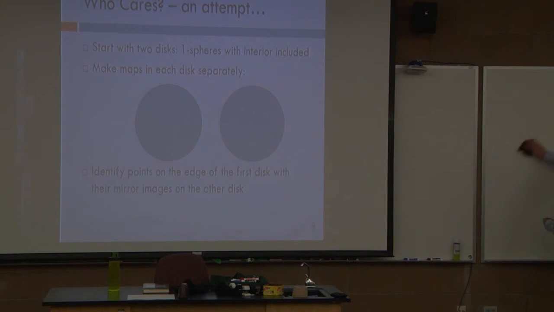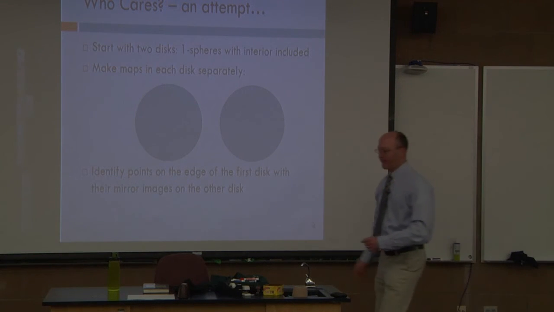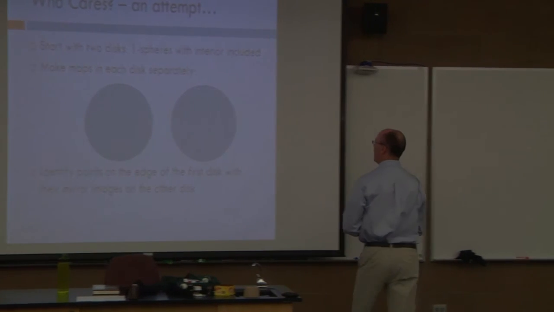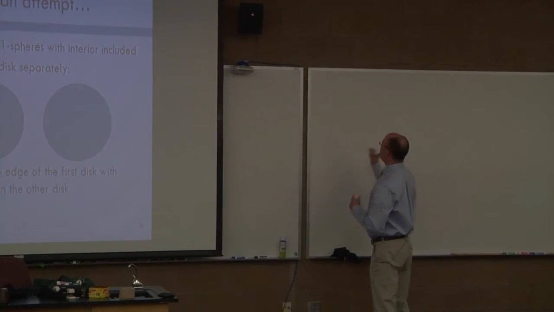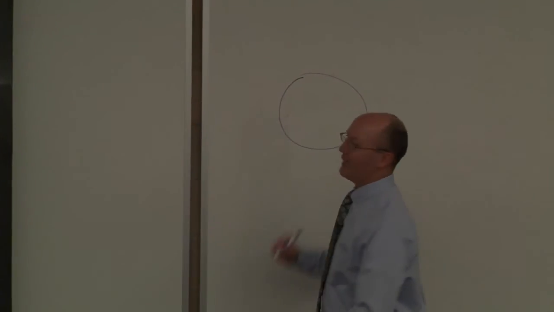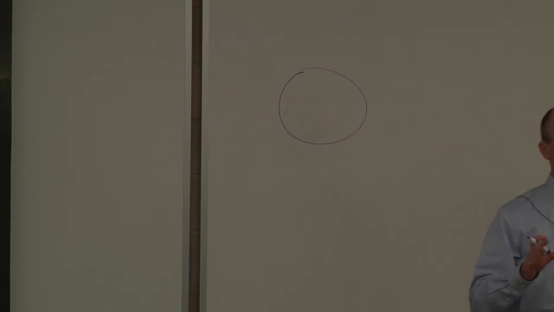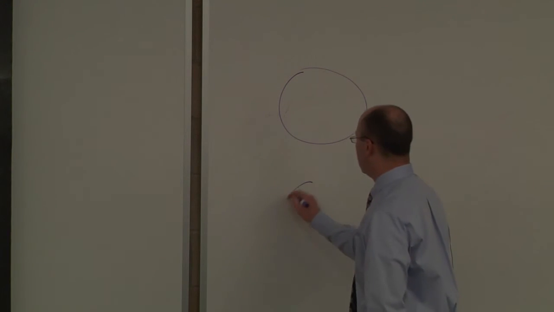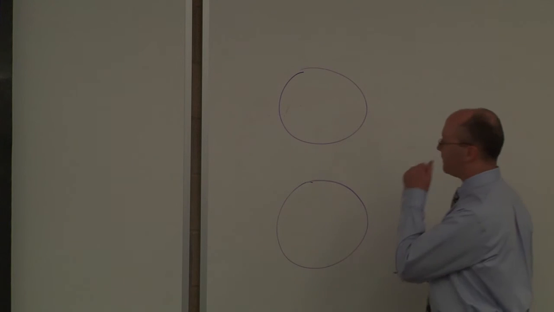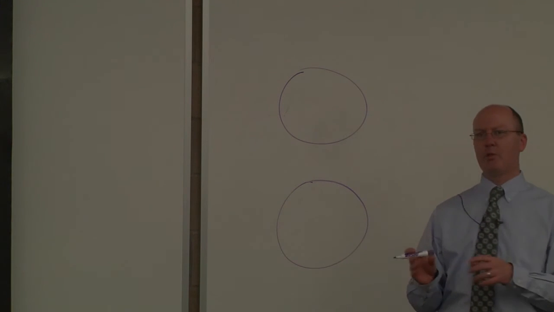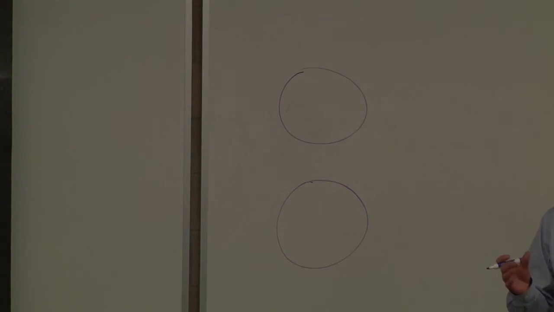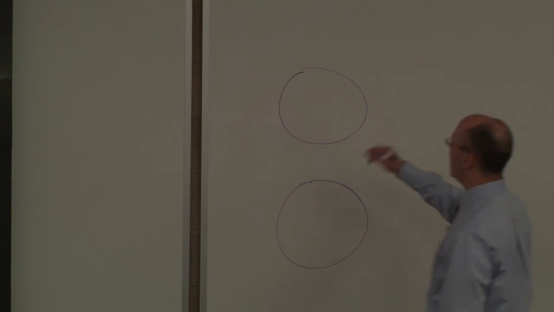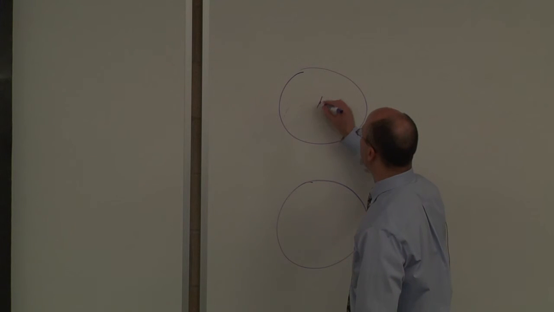So previous to this slide, you weren't allowed to go inside the sphere. So we're going to talk about, well, what happens if you are? So you're going to start with a disk. It's actually easier to visualize this if the two disks are above and below. So this is the difference between a disk and a sphere. The disk, you're allowed to go inside. So the disk has all this stuff in here. You're going to go there, you're going to make your map.